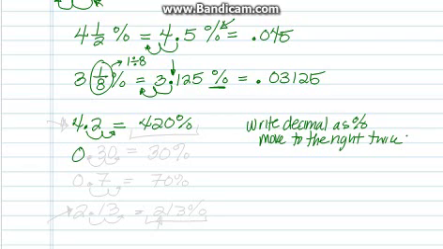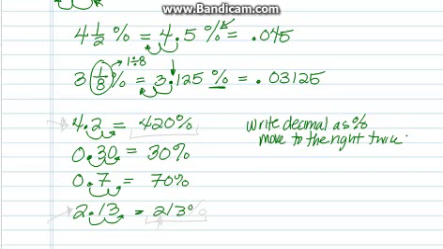So for example, if I have 0.30, okay, that decimal, if I want to write it as a percent, it's kind of like multiplying by 100. You're undoing the division by 100, and that gets me 30%. I have 0.7, that would move over and become 70%. 2.13, that would move over and become 213%. And it makes sense that we're over 100 for these two because we have a whole number here. And if you're talking about a whole, 100% is one whole. So if we have two wholes, we should have 200%.